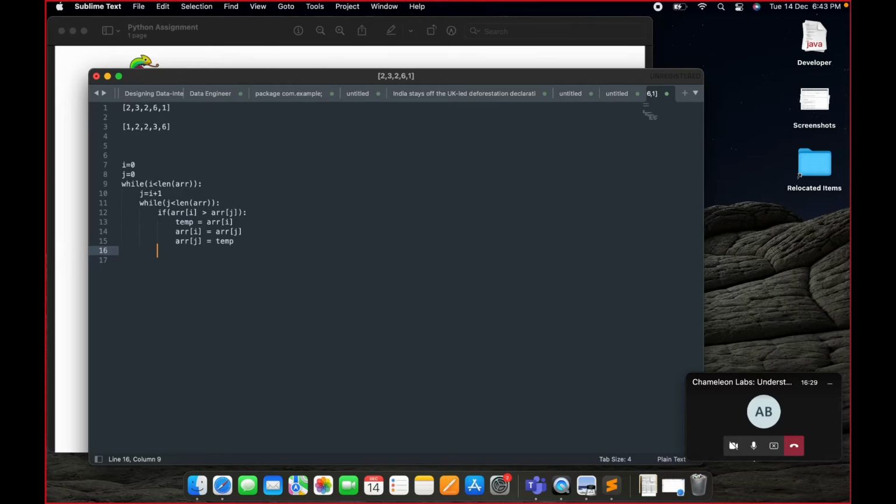Cool. And every time we go through it, we increase j by 1, because otherwise it will be an infinite loop, and I will increase i by 1 in the outer loop to make it finite. So if I keep on doing this, I will have the sorted array. Let me illustrate how this particular code will work.